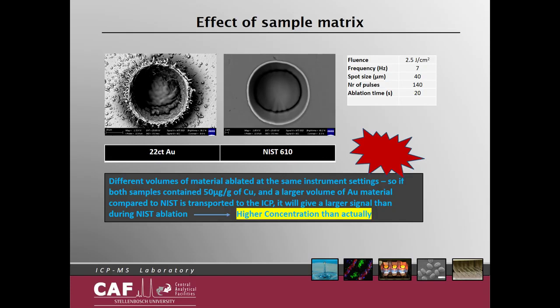The sample matrix has a large effect on elemental fractionation, as it determines the volume of material volatilized. For different matrices, different volumes of material is ablated at the same instrument settings. So just when looking at 22 karat gold and a NIST glass, if both samples contained 50 micrograms per gram of copper and a larger volume of gold material compared to NIST is transported to the ICP, it will give a larger signal than during NIST ablation, therefore a higher concentration is measured.